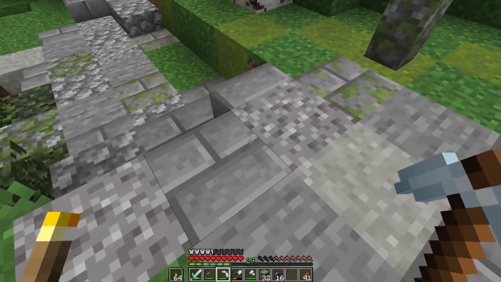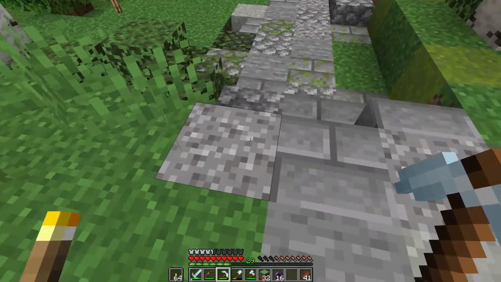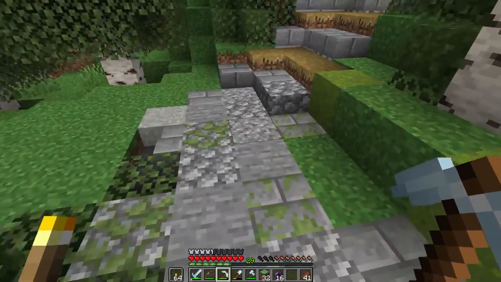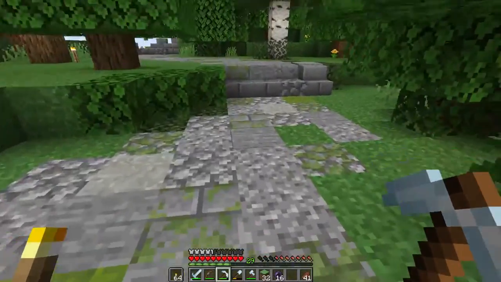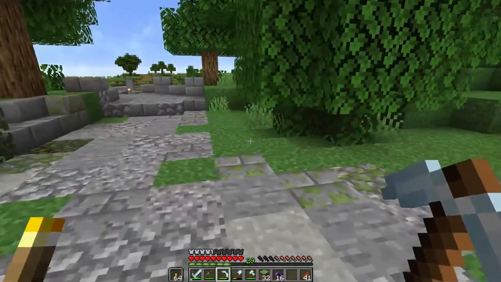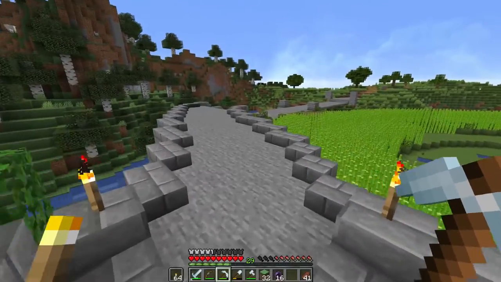I just used a Photoshop filter and said, look, I want this to be more gray. So it's exactly the same texture. All the pixels are exactly where they're supposed to be. I just took the weird purple hue out of it. And I feel like it just works a lot better in places like this where we've used it more often. Grass is still very bright green, but I don't know if I want to mess with that.